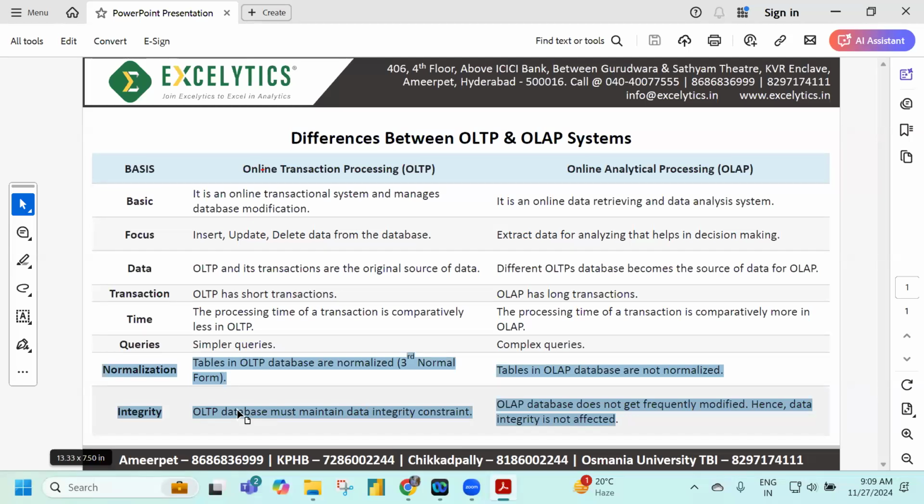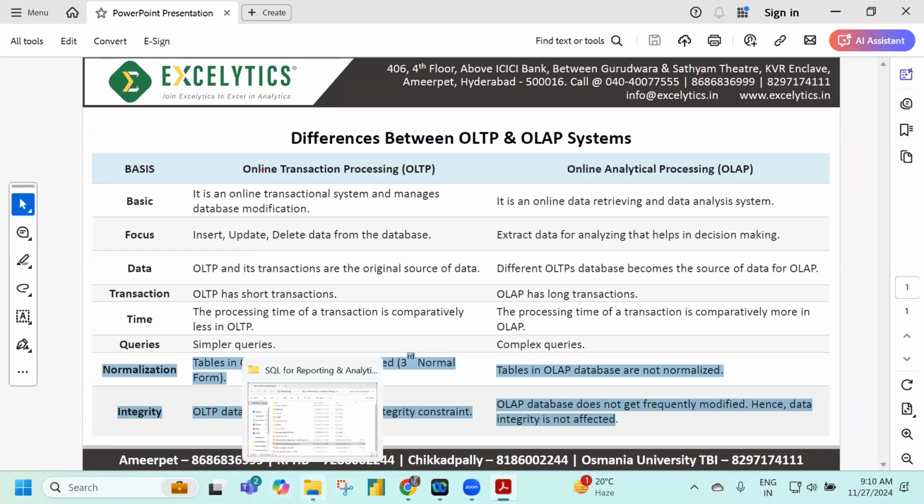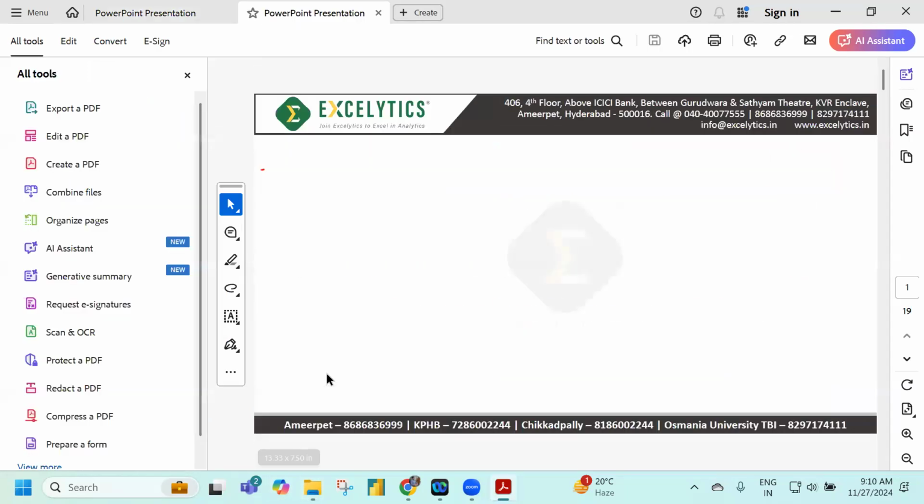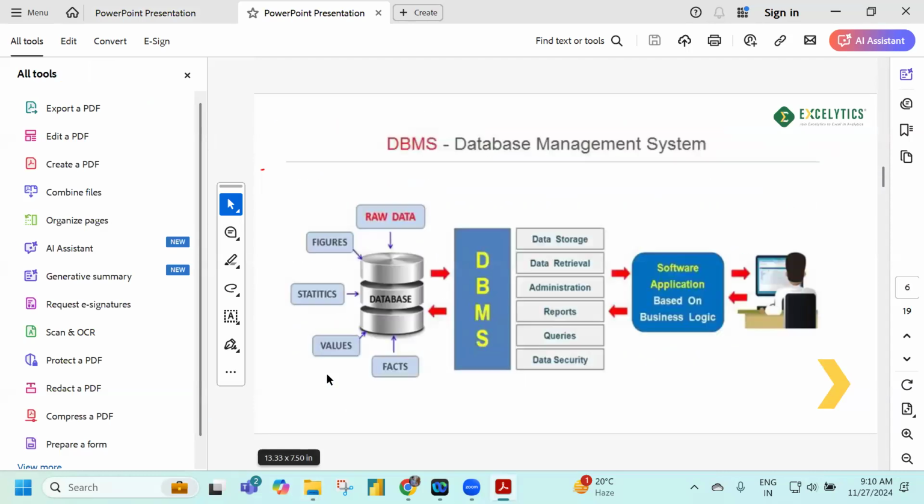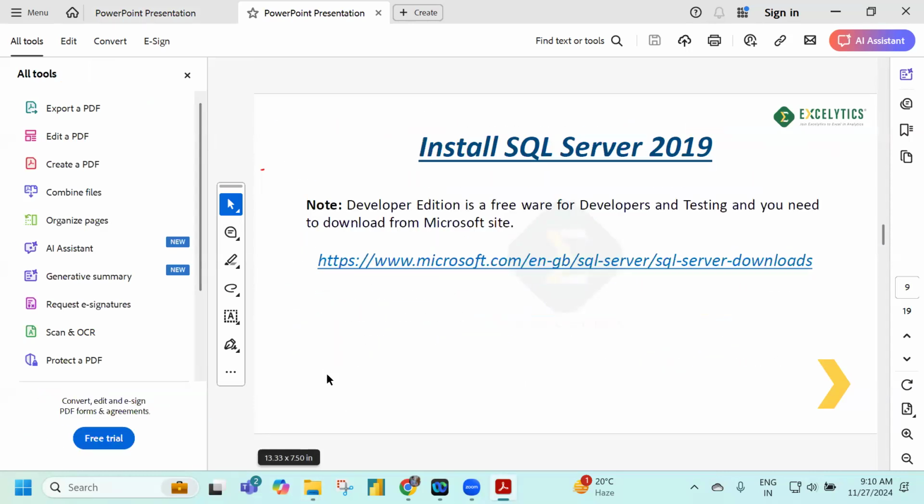Okay. So in the next session, we'll talk about SQL concepts. There I'll explain what SQL is, what a database is, and the things we discussed, OLTP and OLAP, and we'll see the installation of SQL Server. Yes, we'll do it in the SQL concepts only. Yesterday you were saying that we will cover the installation of SQL Server.